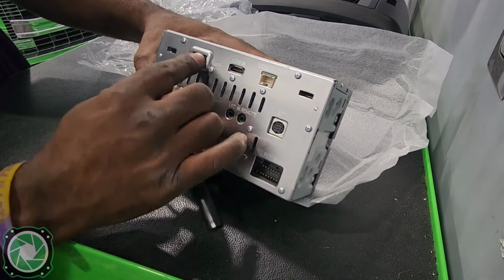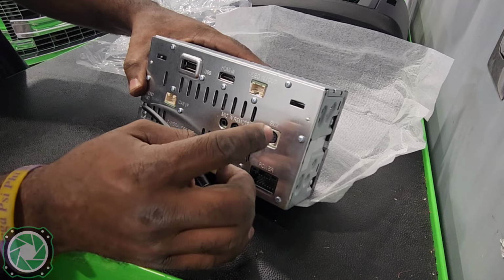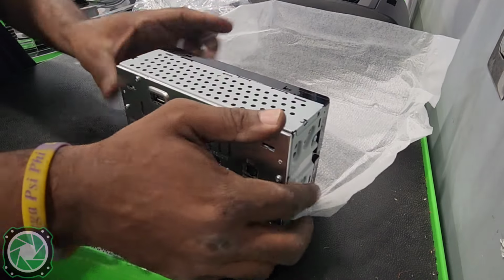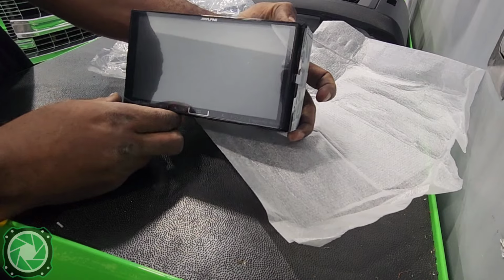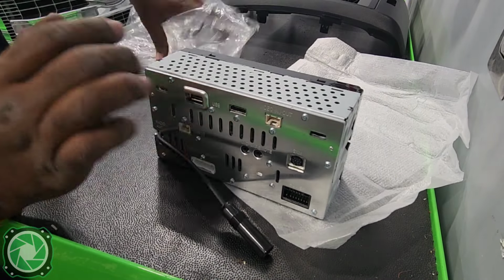Alright, so the radio that we're putting in is an iLX Series Alpine radio. It does have HDMI and USB inputs on the back, along with a SiriusXM SXV300 port in the back as well. This will be a shallow mount chassis, so it's going to be easy for us to install just as far as depth is concerned, because we're going to have a lot of wires.